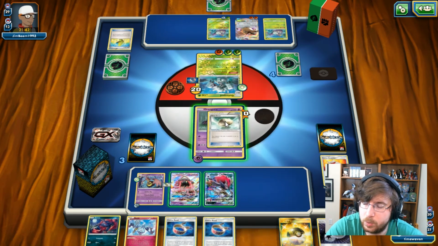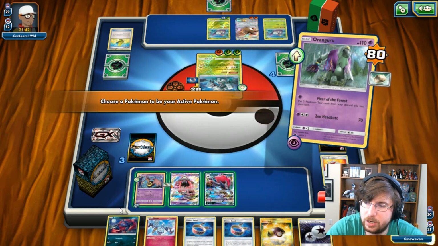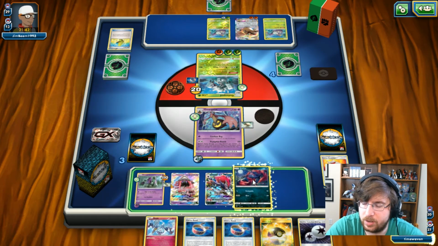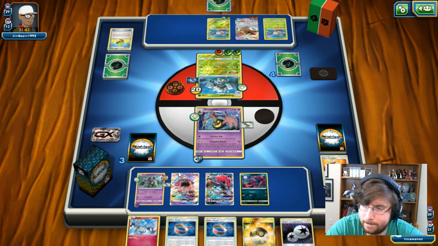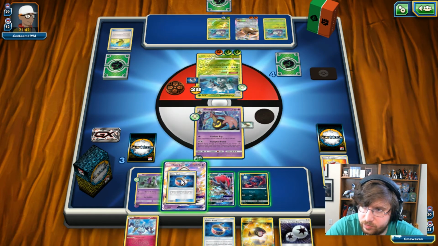We get another Zoroark, which is a basic that we desperately needed. So Floatstone up. We're going to retreat into Gourgeist. This will be a really good point here. Choice Band.